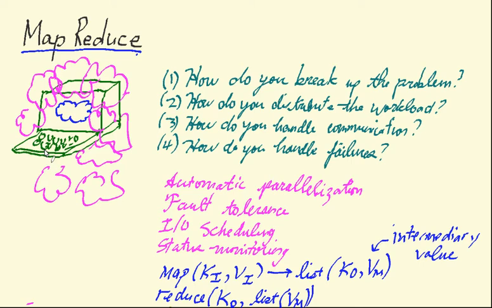Moreover, as you start to increase the number of systems involved in a given computation, you run another risk, which is what happens if one of those computational nodes or systems actually fails and fails to produce an answer whatsoever. In those cases, you'd have to figure out how to handle failures appropriately.